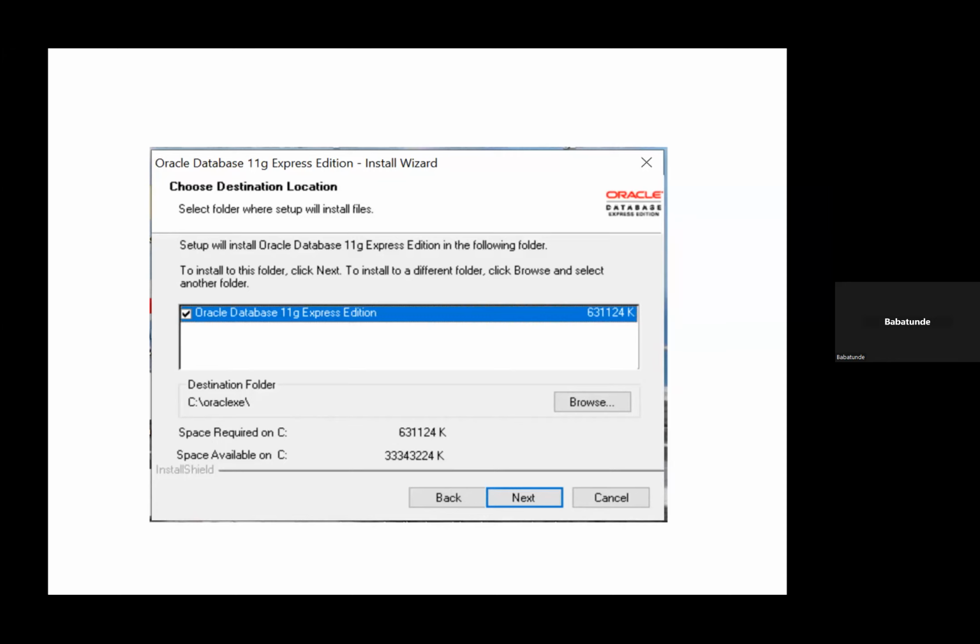If you look at it, it says choose your destination. We call this cloud provisioning. What it does is it's trying to see where you have space. You chose C, so it tells you, okay, this is the space you have.